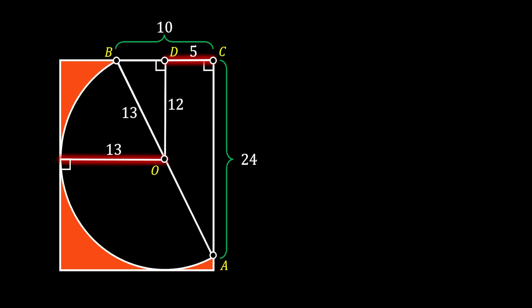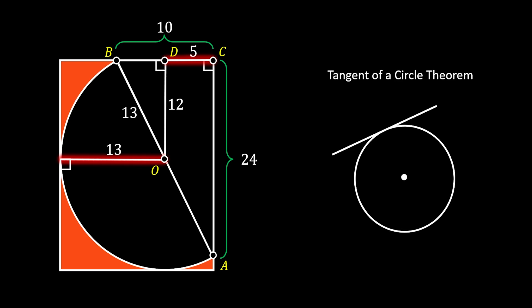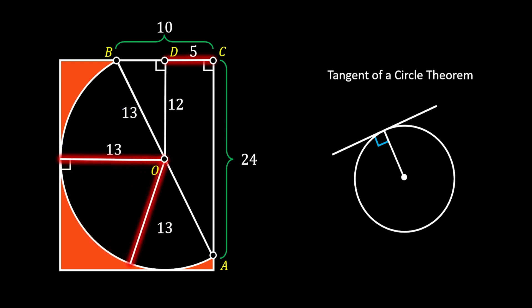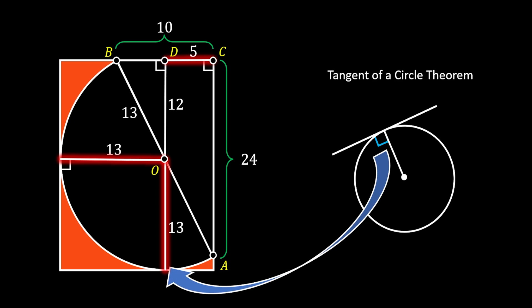But how do we know this? We know this by using the tangent of a circle theorem. This theorem states that if we have a circle and a tangent line, and if we pull a radius from the center of the circle to the intersection point between the tangent line and the circle, the angle between our radius and the tangent line will always be 90 degrees. We are using this theorem here since the left side of the rectangle is a tangent line to our half circle. The same thing applies if we rotate the radius vertically — the bottom side of our rectangle represents the tangent to our half circle, so that angle must also be 90 degrees.